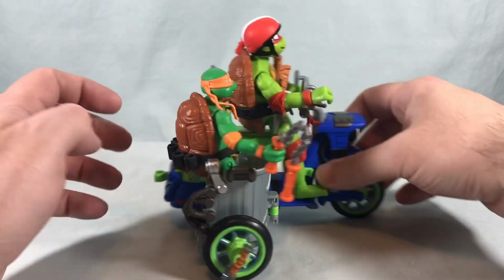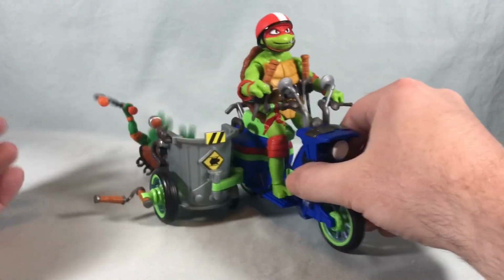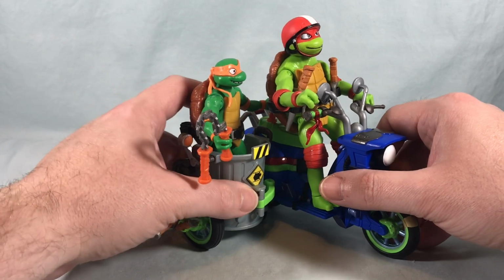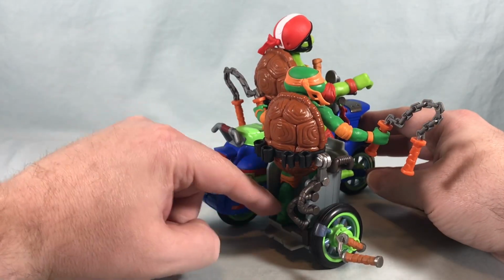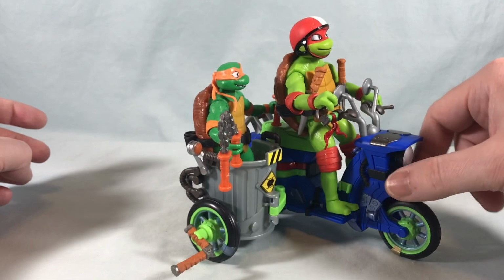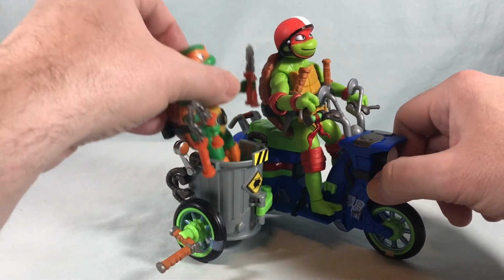It's not terrible. Honestly, if you position him right, he's in there. He's not, but see, he falls out. So I wish there was a peg in there. All they would have had to do is put one little peg in there, and he would stay in. Even just one foot. I don't expect both. If I could peg it in, I feel like he really wouldn't go anywhere. If I shake it wildly, he's going to come right out, but just driving along, it's not a big deal.